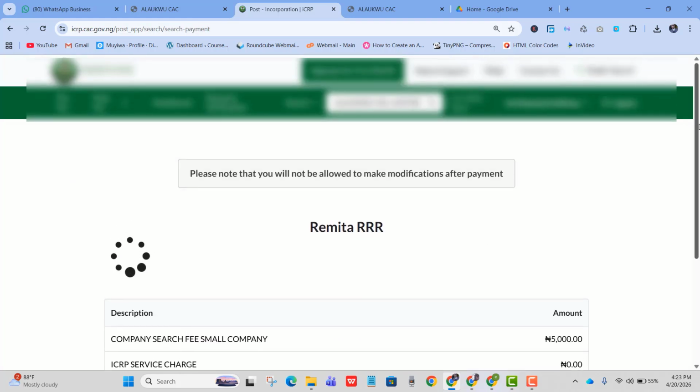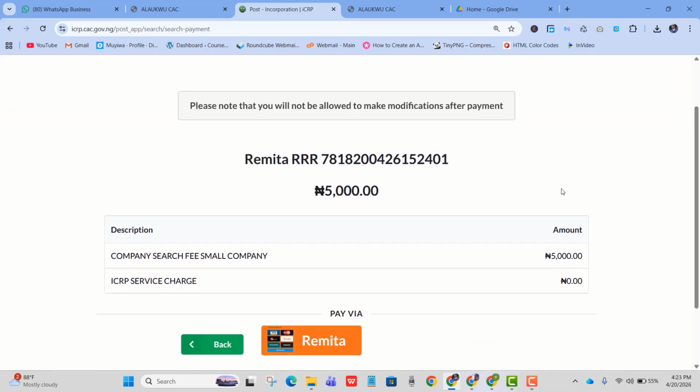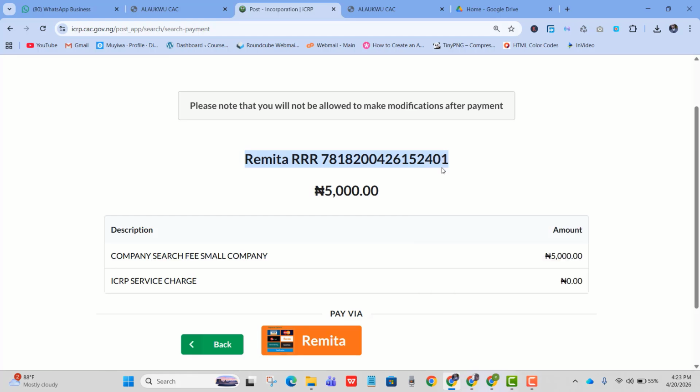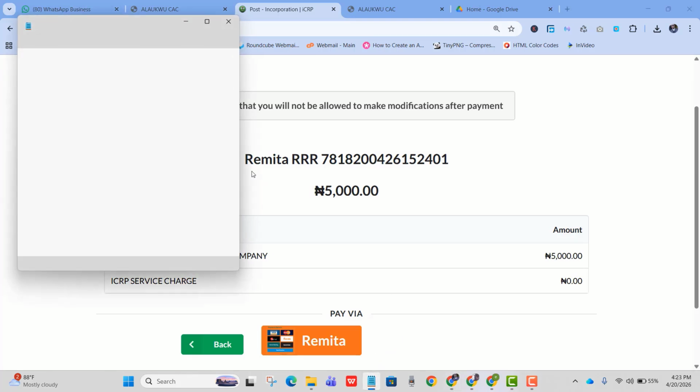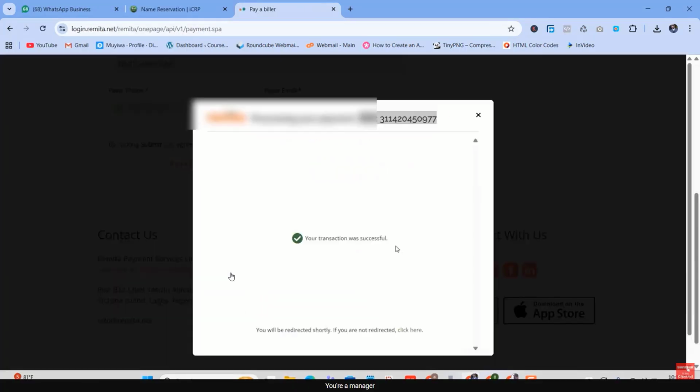Once I do, it's going to take me to the payment page. As you can see here, I am supposed to pay 5,000 naira. Like I used to tell my people, you want to make sure that you copy out this RRR code. Very important, because especially for this kind of application, sometimes your money can hang. If you don't have your RRR code, you will not be able to trace it, and that money is practically gone forever if you don't take time. So I'm going to just copy mine and save it somewhere. All right, so the next thing I want to do, I'll just go ahead and make the payments.